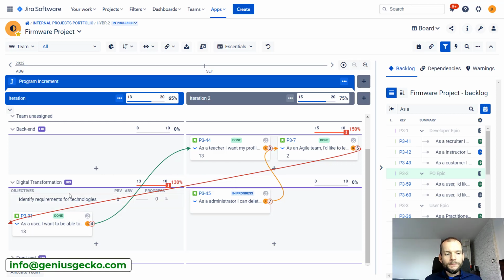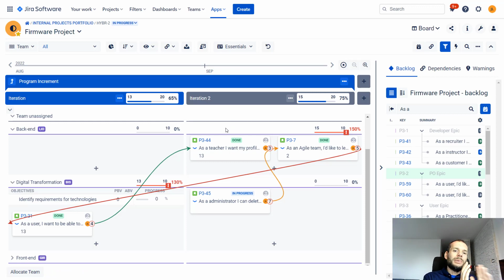And thanks to the fact that this can be fully synchronized with sprints, everything that you do over here will be reflected on the team board, on the standard Jira Scrum board. Basically, if I put something in iteration 2, it will appear over there in the sprint that represents iteration 2. So teams can do their planning on the Jira Scrum boards, and here you can use this screen only to have an overview of whether dependencies are okay or not.